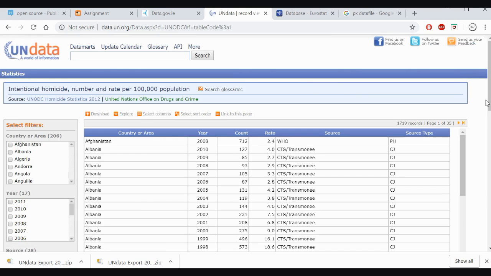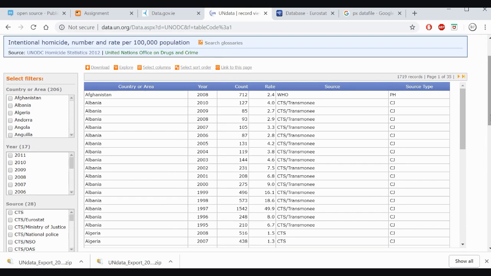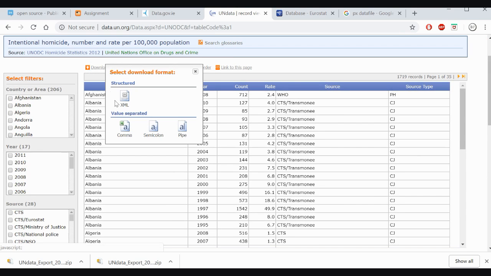As I said, this is a portal that allows you to interactively, through their API, their application program interface, see the information without having to download it. But let's say we were interested in downloading it. For the purpose of our second video, which will be looking at how to import a data file, you can download a comma separated data file, which is an Excel file. This is where you download the data with values separated by a comma. So basically, when you click onto this, Excel will open it automatically.